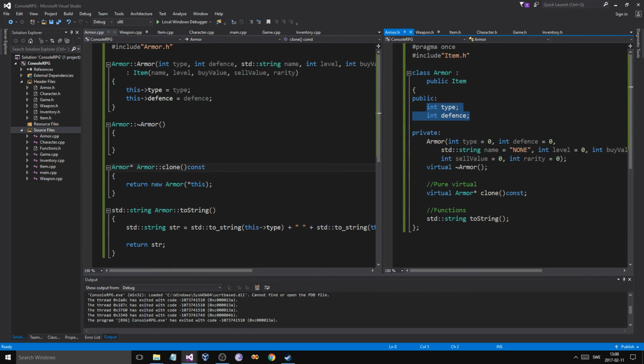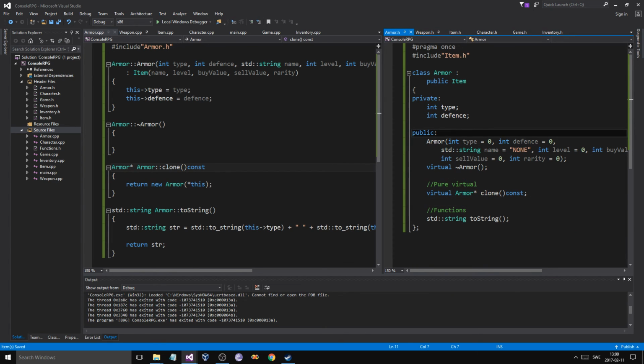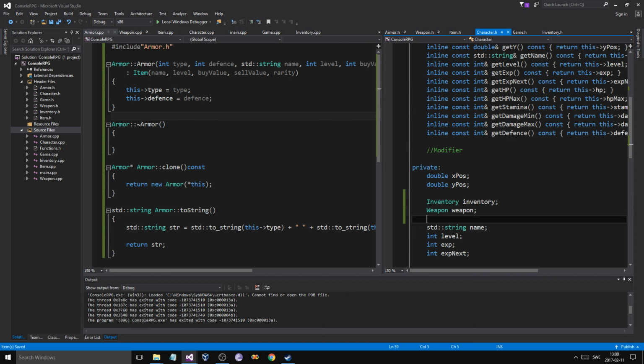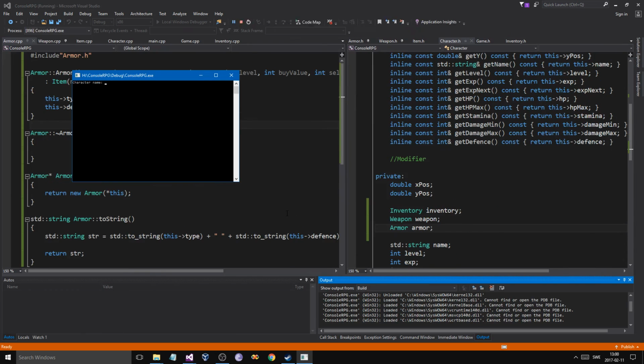Whoops, my bad. Private, public. It's a newbie mistake. Never mind that. Okay, so what you want to do is switch private and public here. That's so dumb. I'm so sorry. Armor. There we go. Now this should be working properly. Yes, it is. Okay, and we got to 5. Good job.